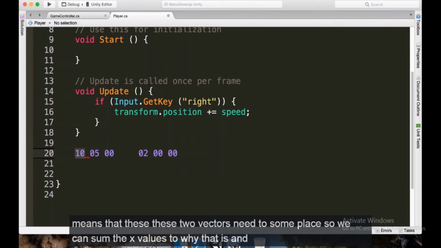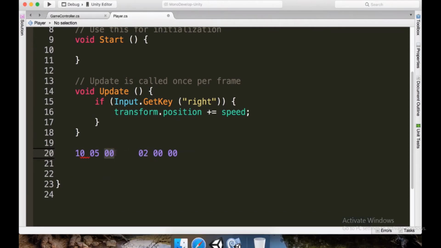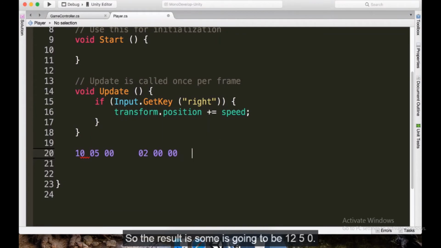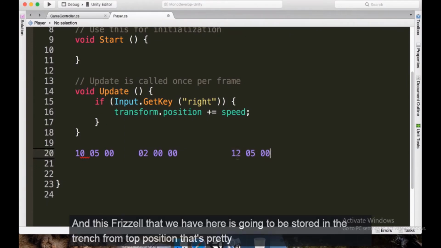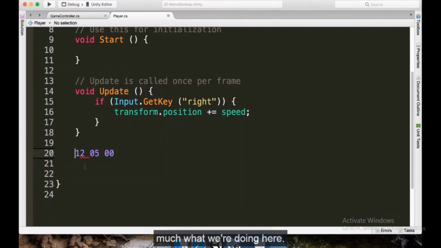So we're going to sum the x values, the y values, and the z values. The result of this sum is going to be 12, 5, 0, and this result is going to be stored in the transform.position. That's pretty much what we're doing here.